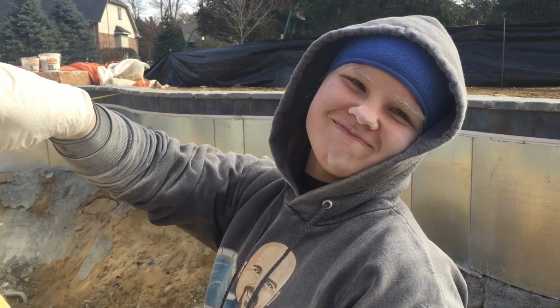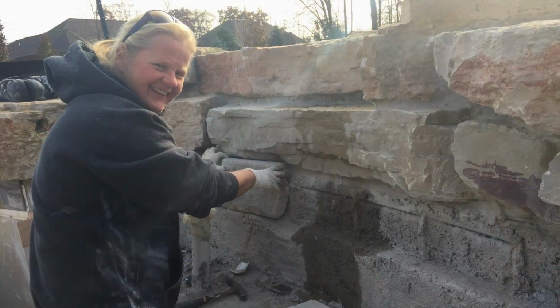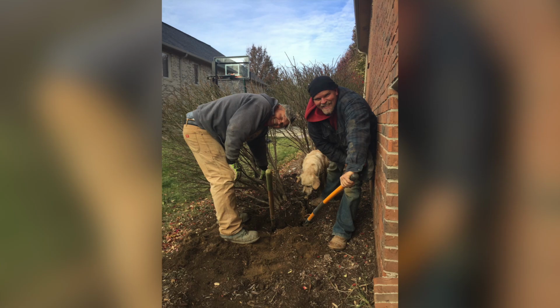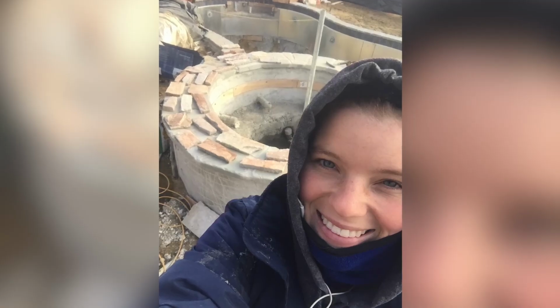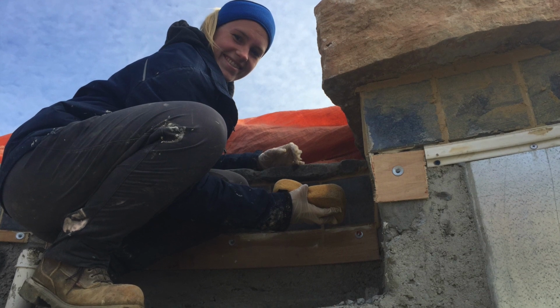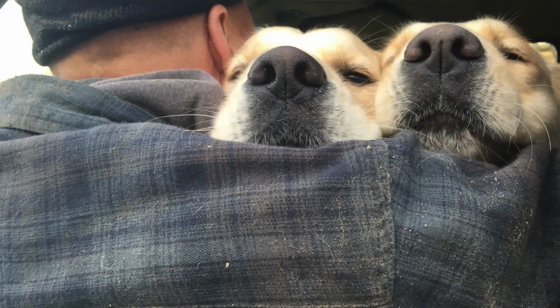Love the fact that I can sit here and say, yeah, they were all girls that built this pool. I say it all the time. When people talk about the pool, I'm like, yeah, it was all females. I mean, Al was here, but really it was the women who put all the stonework, the tiles, all of it. But it was cool to see a family working together, enjoying their profession, enjoying their craft.